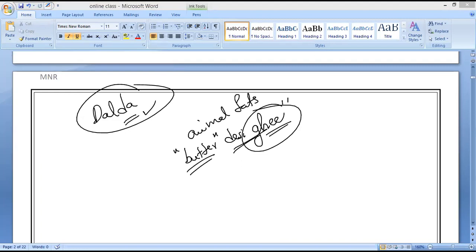So that is why we should be careful with cooking. Many of you go to hotels and continuously have ghee roast or neyy roast, which is not good for health because it contains saturated fats. Now I want to show you why the consumption of dalda should be prevented everywhere in our kitchens.